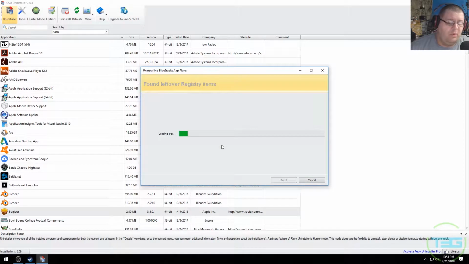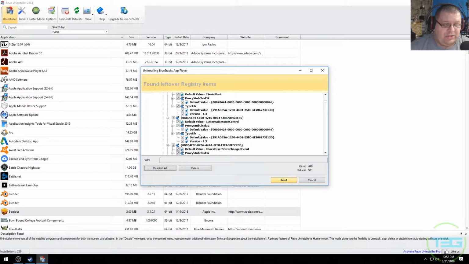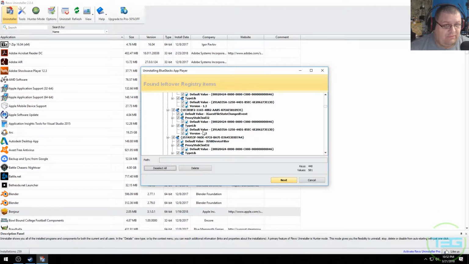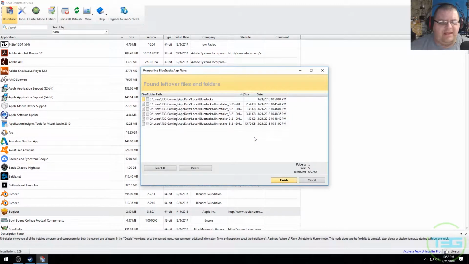Now, if you use this to remove anything that is related to other things on your computer, this could definitely mess up your system. So if you don't 100% trust that this is exactly the software that it's for, especially with registry values, this is a lot of information. I'm deleting a ton, but I'm doing that knowing my track record with this software and that I've never had any issues previously. So again, same thing.